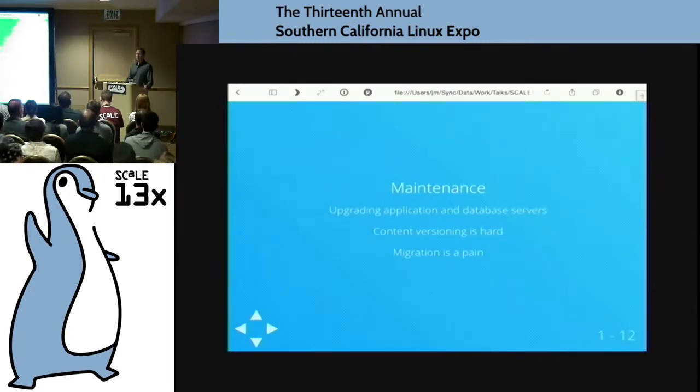Content versioning. Sometimes this is built into your CMS, and that's great. Oftentimes it isn't, and it's not something that's easy to do. If it's just a bunch of files, you have a plethora of tools at your disposal for versioning. You can zip them up periodically and do it kind of the old school method. You can use version control, which would obviously be the preferred method.